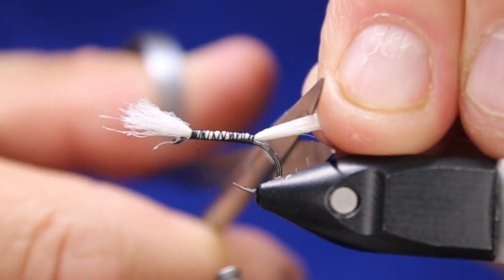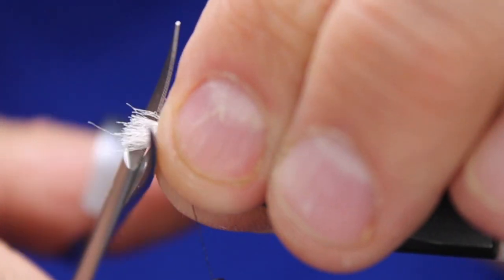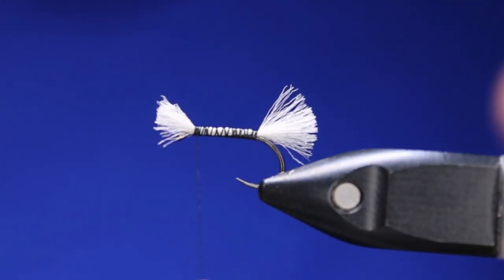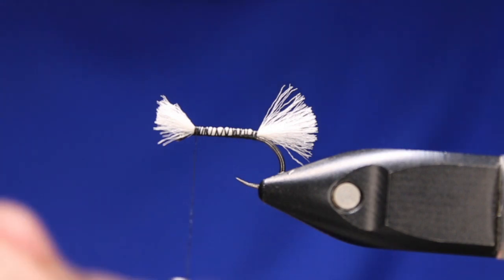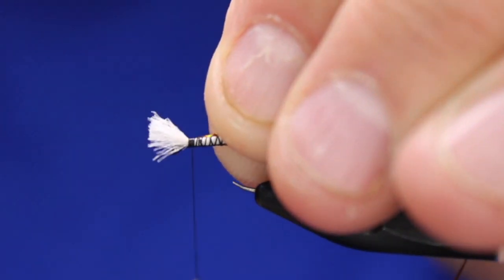Now I'm going to just cut this a little bit past the bend of the hook. And then same here, I'm going to cut it about the same length as I did the back. So about like that. I want to leave a little bit in the front for my tie-off later on. Okay. It's a really simple fly. You can make this as small or as big as you'd like. I tie these in a 14 all the way up to 10, sorry.